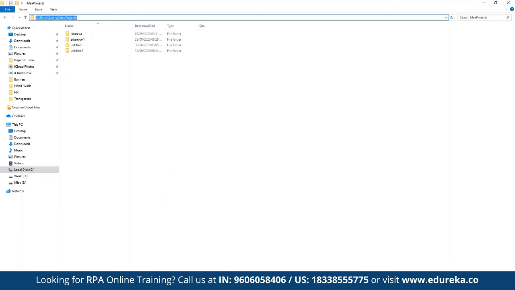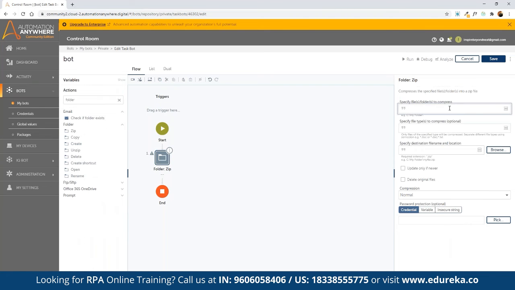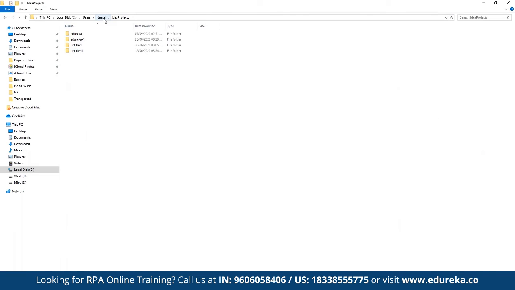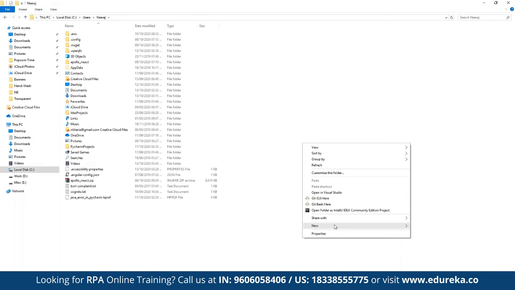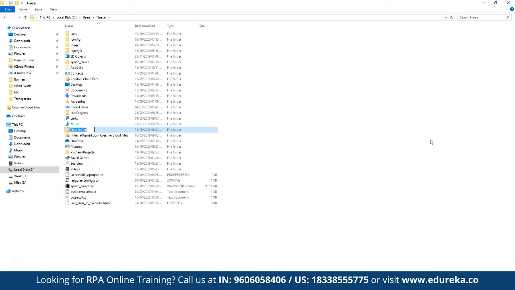So here we can copy the path that you want to make use of, and we are trying to automate things. We can define the folders to copy. Now all the folders under the C drive, under users, the username, and the RPA projects, we want to compress these files. And then we can define the destination. Let's say we want to compress them under a folder by the name of, suppose, compressed.